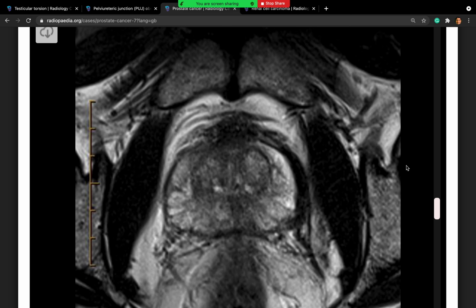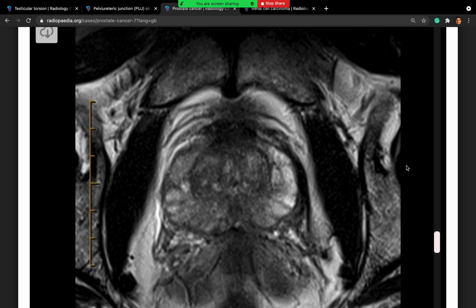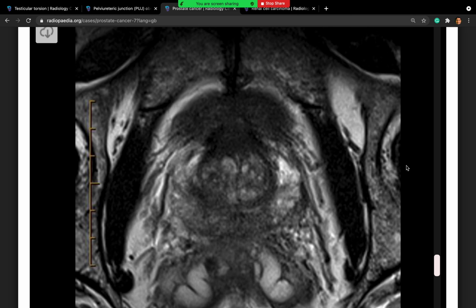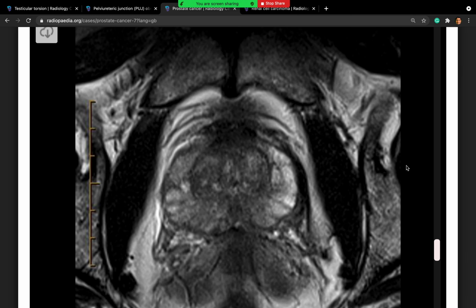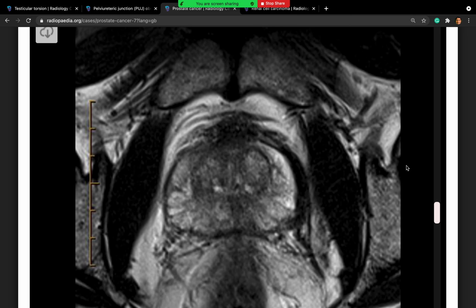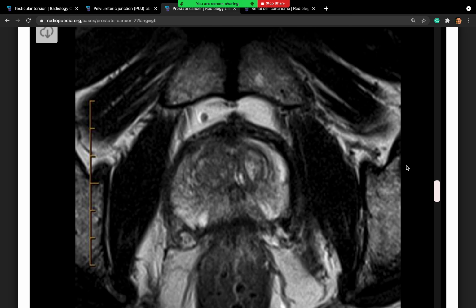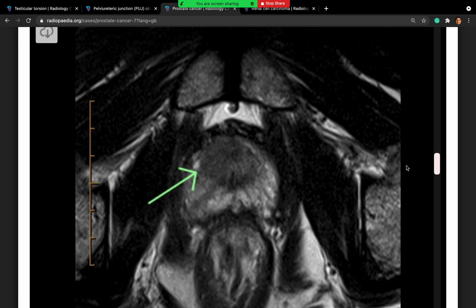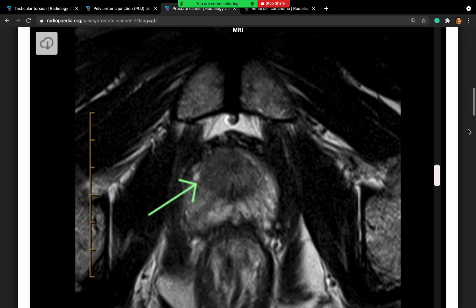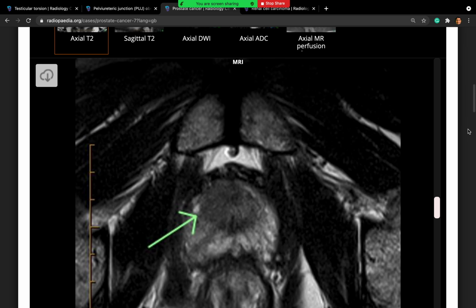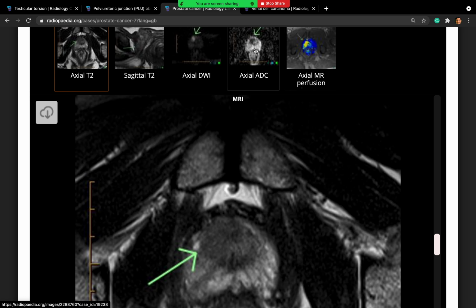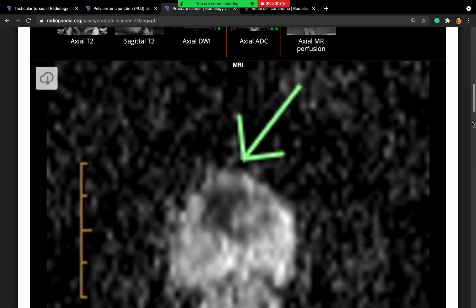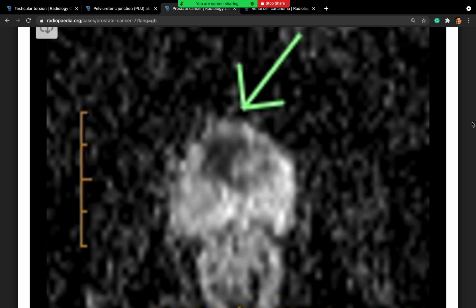I can see the peripheral zone. It's of high signal intensity. There is heterogeneity in the transitional zone. On the right-hand side of the prostate anterior zone, there is a focal area of increased signal intensity. Yeah, that's marked by the arrow there, and that corresponds with highly suspicious prostate cancer. It could be Likert, it could be PI-RADS 4. Yeah, that's the ADC image of the prostate cancer.